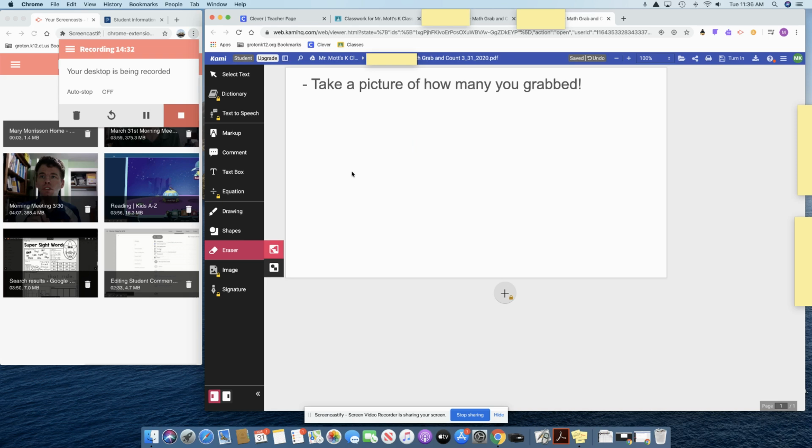And now, this is the free version, what you have access to for free. When you're done with the assignment, you can go over here and click the turn in button, and it'll automatically direct you back to Google Classroom and attach the work for your child's teacher to see. What's also great with Kami is your child's teacher can actually write on your child's paper to grade it. They could put a star, they could put a comment, they could put a video thing back if they went with the paid version. Okay, that's all you really need to worry about for you.